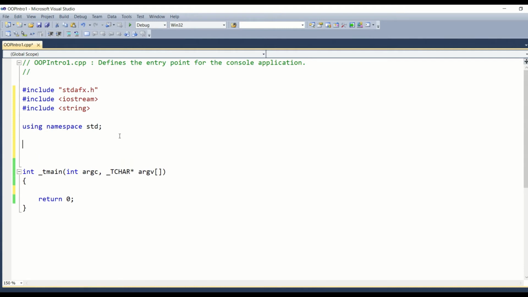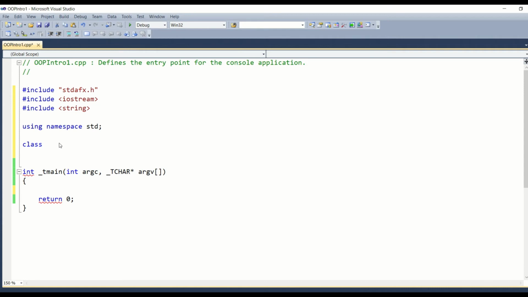As I mentioned earlier, we need first to have a class, a constructor, for us to create an object. So let's first create our class by typing the keyword class followed by the user-defined name of the class.